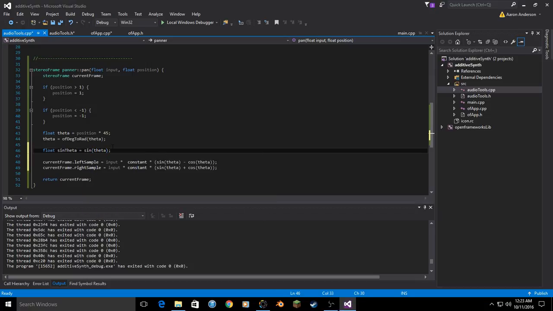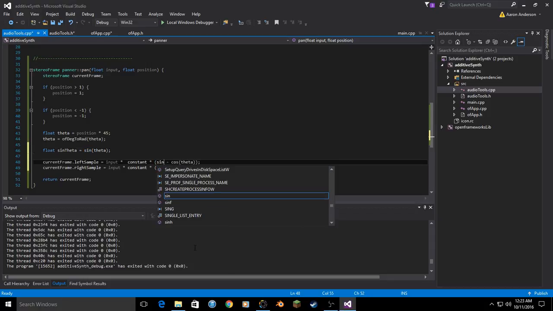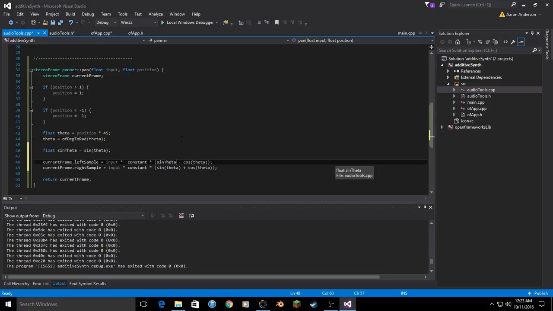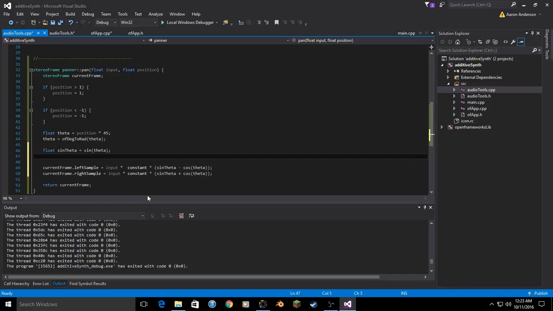All right, and let's replace our sine thetas with that. All right, so now instead of calculating that twice, which is actually, trigonometric functions are very expensive, we're saving a lot here. We only have to calculate that one time per frame. Let's do the same thing for cosine.